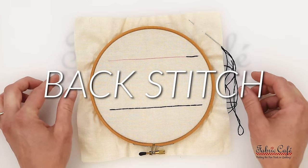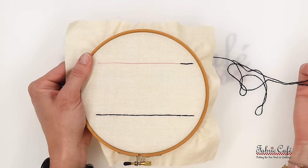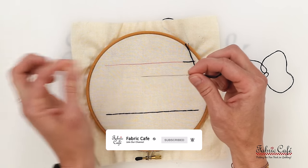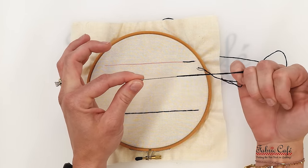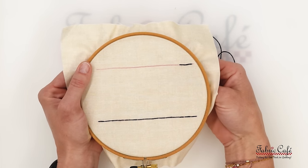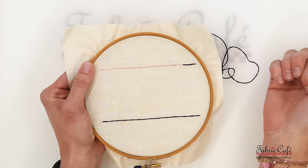This is the back stitch. Here is a completed design — this is what it's going to look like. The needle I chose has all six threads. It's a very long, very sharp embroidery needle with a nice large eye perfect for all six threads. To start, we're going to follow the line — take your needle and go behind, applying a slight amount of pressure to find your line. We come through just ahead of where we're going to come back to, and that's why it's called the back stitch.